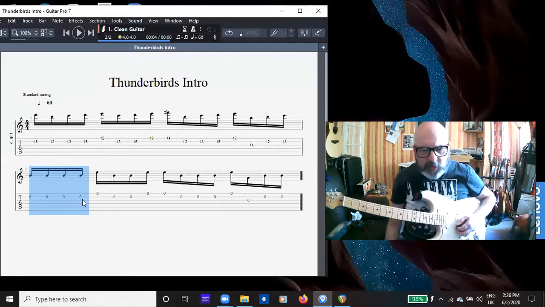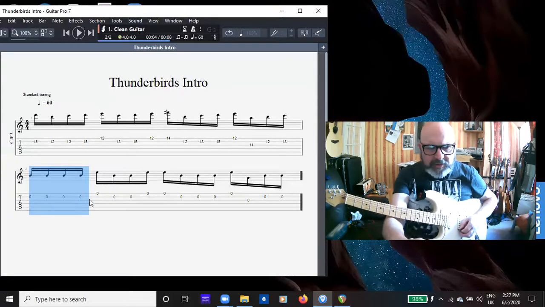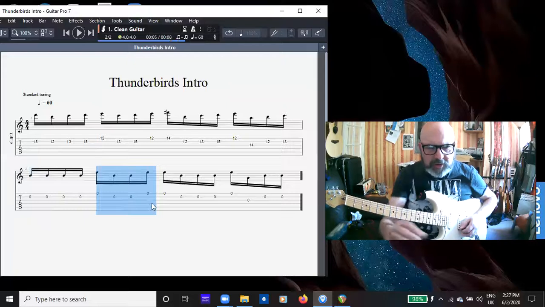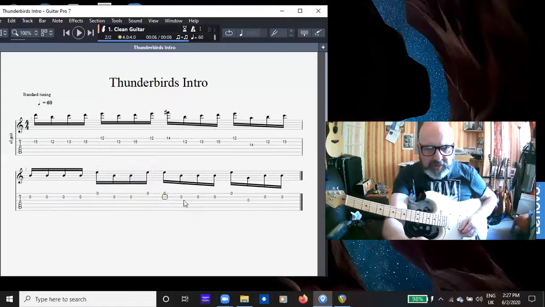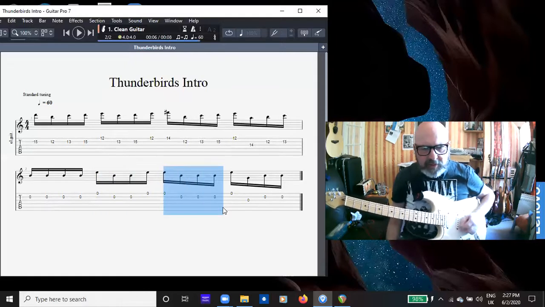So down, up, pretty easy. Okay, and then what's the next combo? Not too bad. And then thirdly.